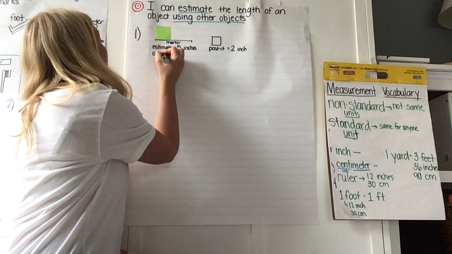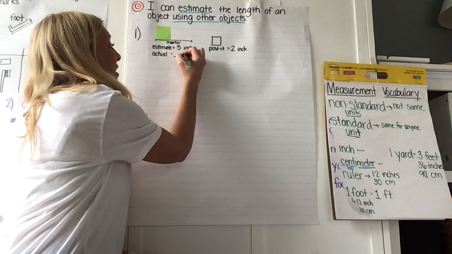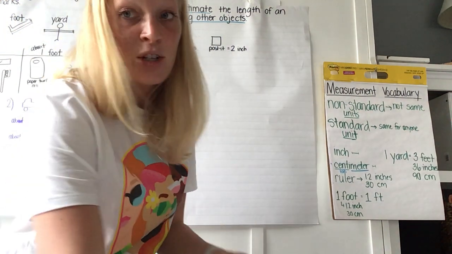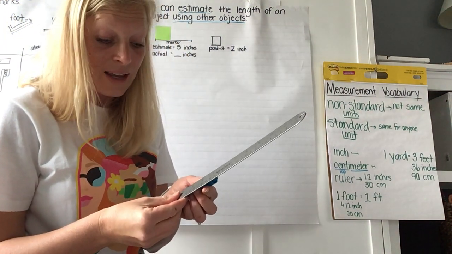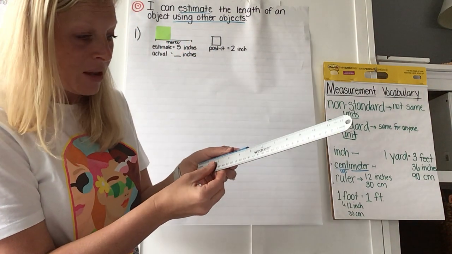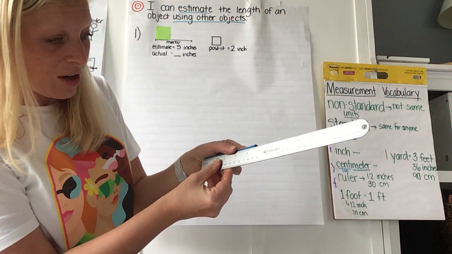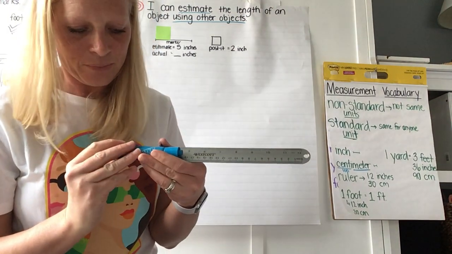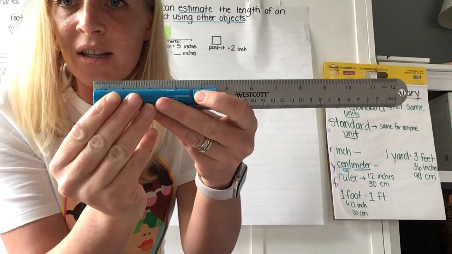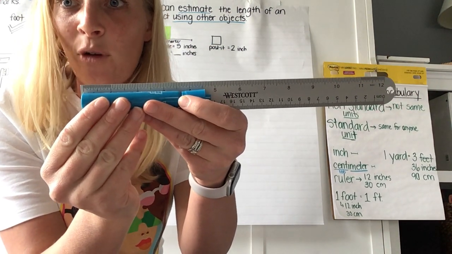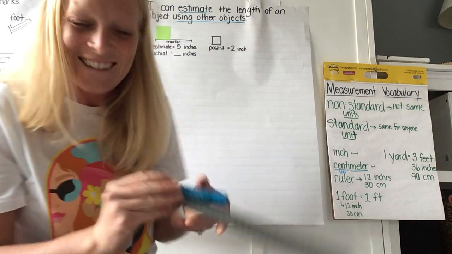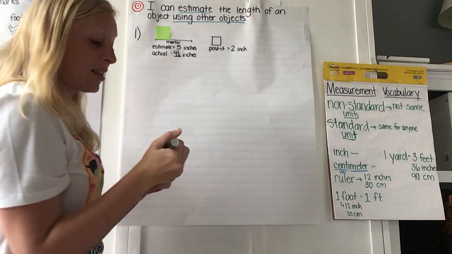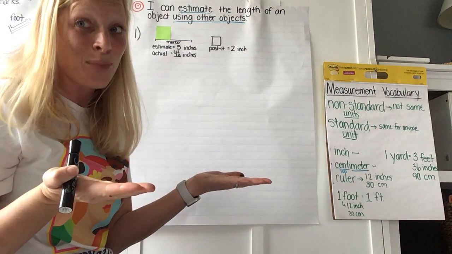Now, my actual, let's find out. My actual length of my marker, and I can measure either my actual marker or I can measure my line up here. My actual, if I started at my 0, so I can hold it up for y'all. My actual, it starts at the 0, and look, it's about 4.5. So is it pretty close? Yeah. My actual is about 4.5 inches. So my actual and my estimate are pretty close.